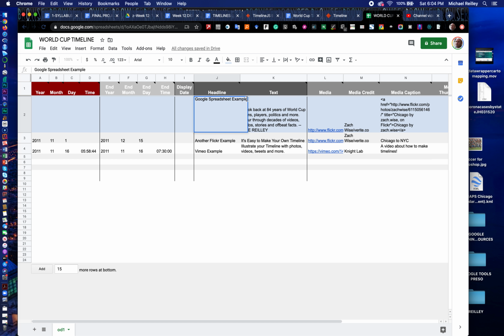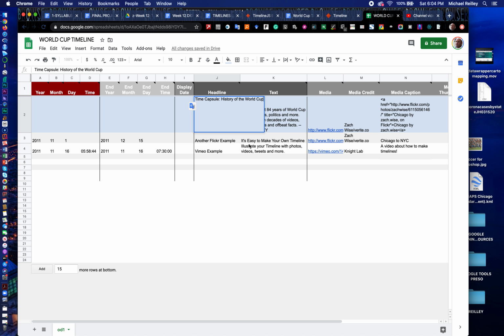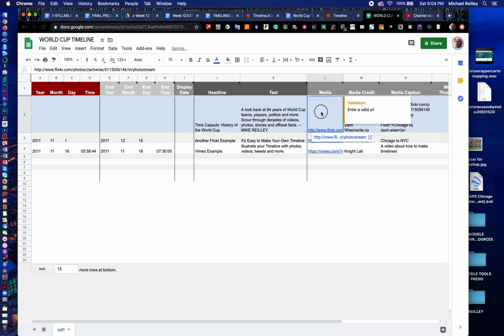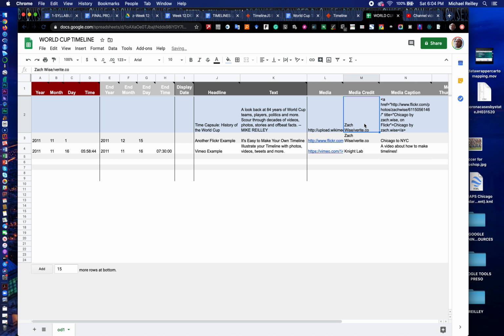And in headline, you'll cut and paste your headline in there. Then we'll grab our multimedia. Just double click in there and then delete out whatever's in there, this little Flickr link. Cut and paste your photo in, which is much cooler than theirs.